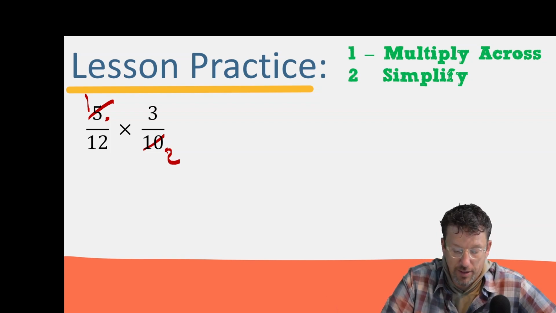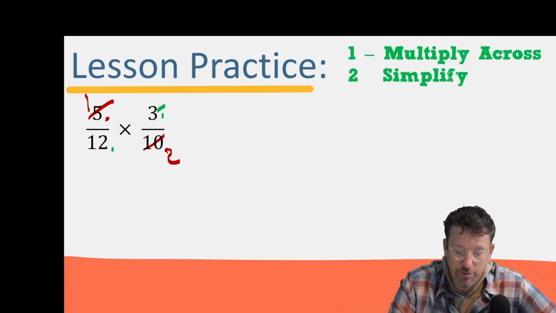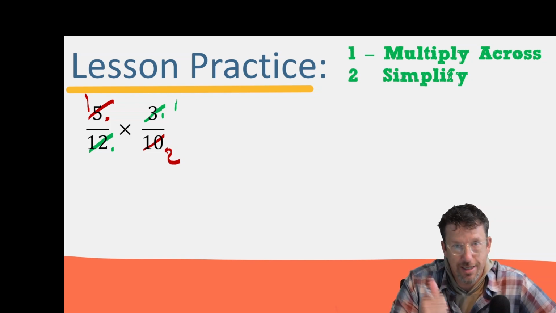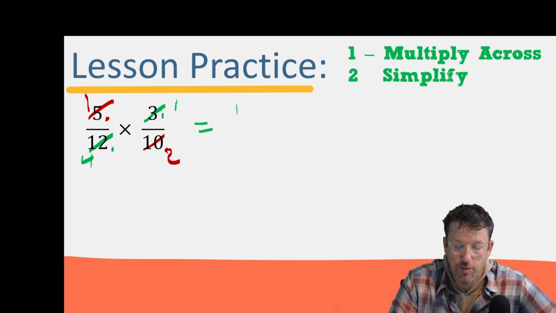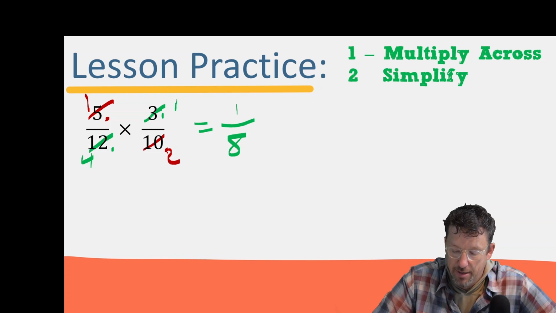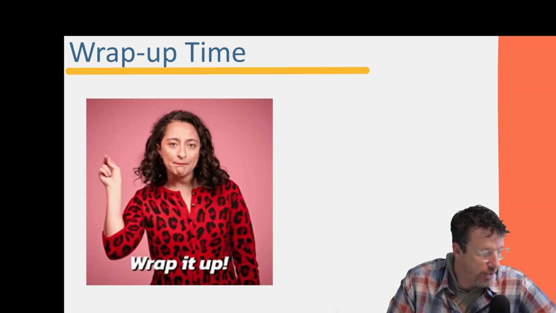Now let's look at the other one. So the other diagonal options are 3 and 12. Is there a number that will go into both of those? Well, if you count by 3: 3, 6, 9, 12. Yes, 3 will go into both of them. So how many times will 3 go into 3? Goes into it 1. How many times will 3 go into 12? 3 times 4 is 12, or 3, 6, 9, 12. So 4 of them. Okay? 1 times 1 equals 1. 4 times 2 equals 8. We have a 1 involved in our answer. It's simplified. Can't get any simpler than that. All right, and that's it. That's as simple as it is. Can you dig it? Of course you can.